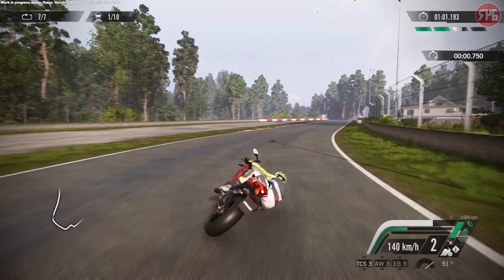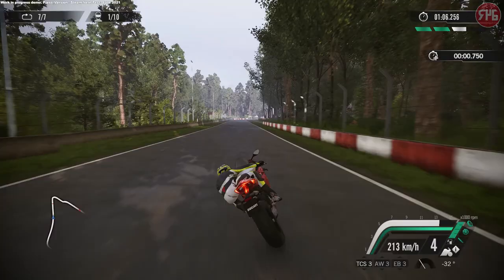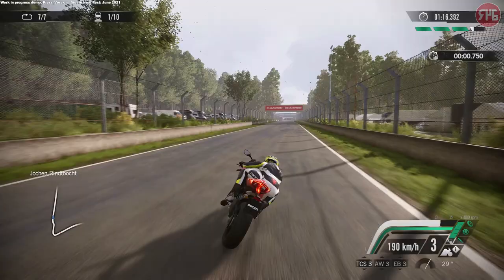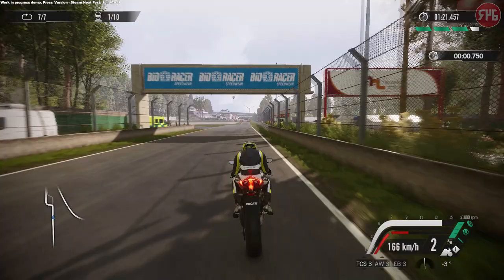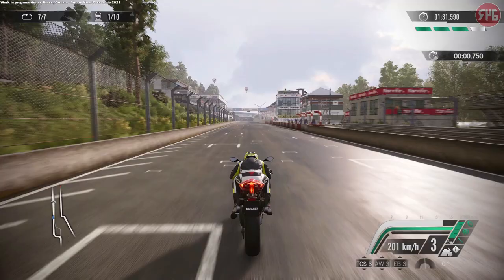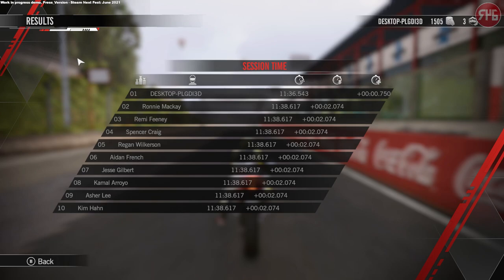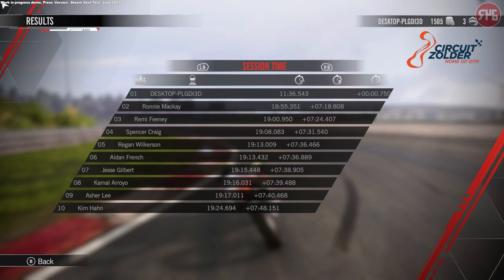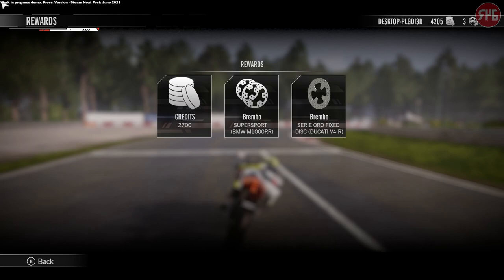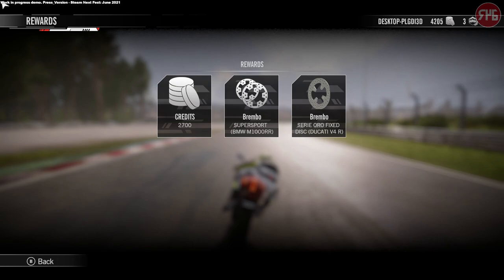Hear other bikes, but not really anywhere near them. Can tell that the track is drying out because we are getting quicker and quicker every lap. There we go. I mean, that one was a piece of cake. So we won that one. And yeah, job done for that. So we got 2,700 credits, Brembo brakes for the BMW, which we're not using. But we also got some discs for the Ducati, which we are using. So that's good.